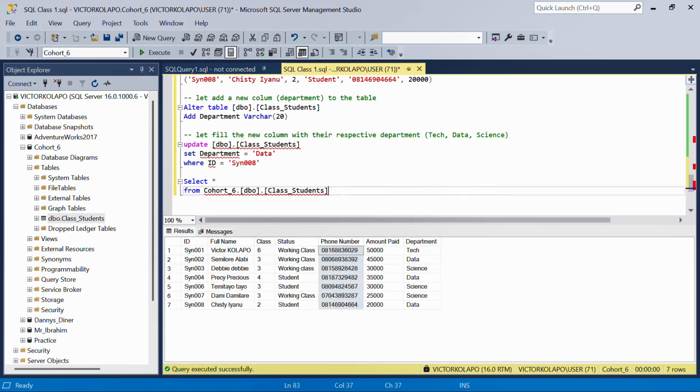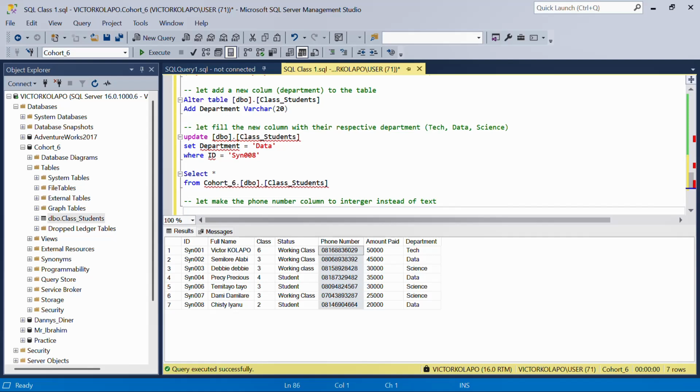Let's see if we had made it an integer, let's see what will happen. So how can we do that?